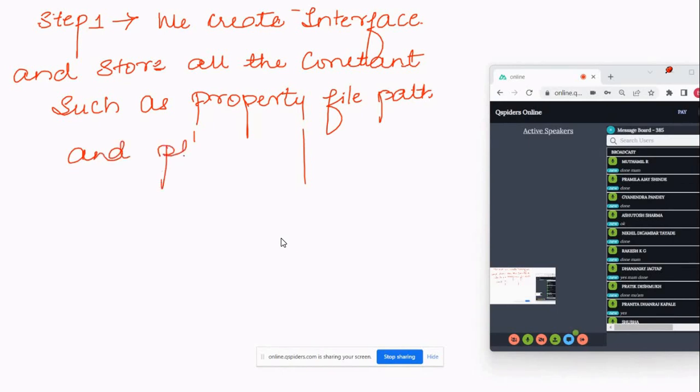So step number one, we are going to create an interface and store constants such as the property file path and photo path, because these are constants which will never change. Okay, copy down this.